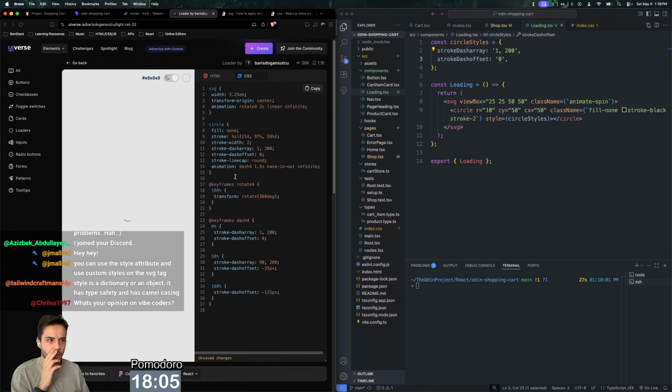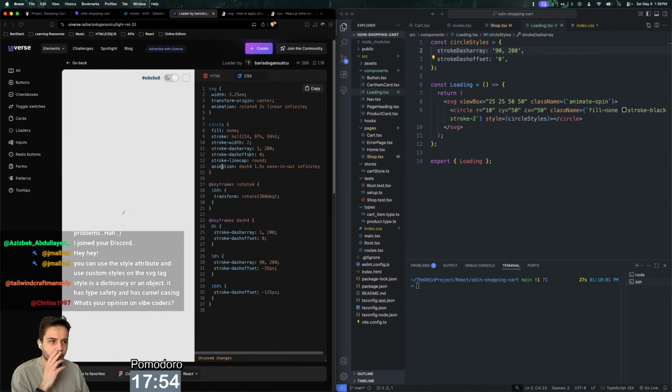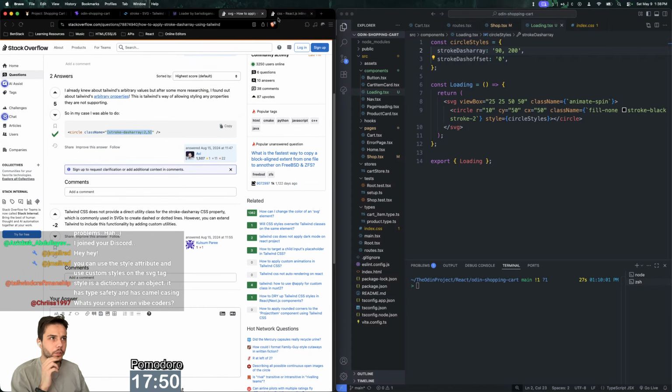Animation. Oh, we could even just do 90, 200. That'd be easier. Oh, wait. 90, 200, negative 35. I think I don't understand how the dash array works.